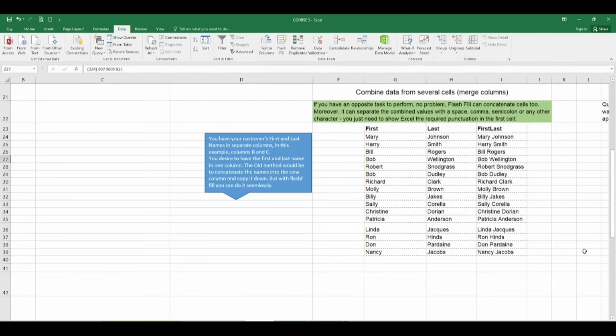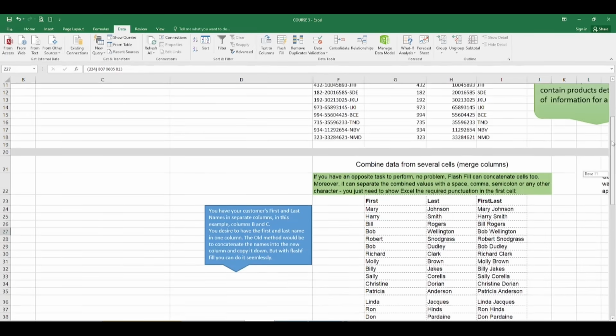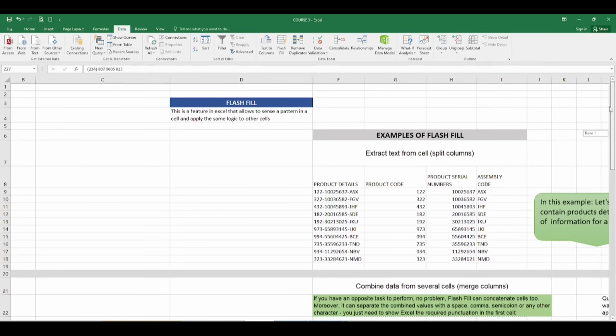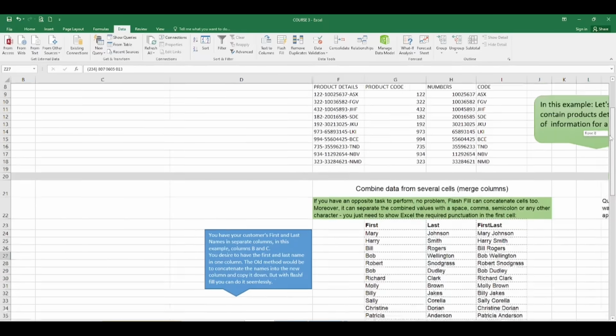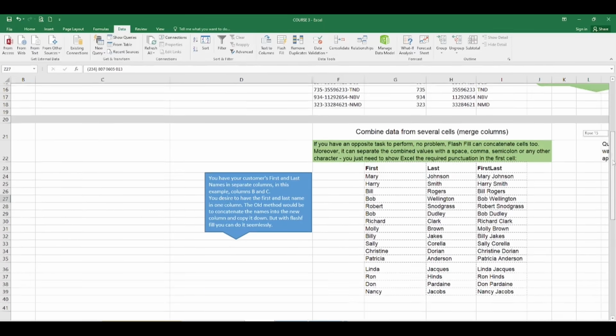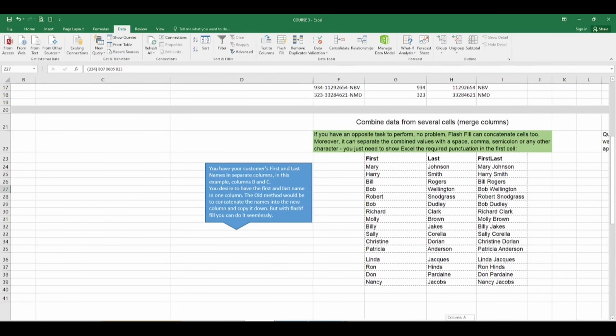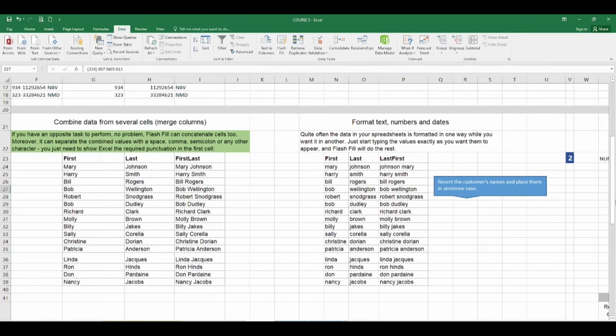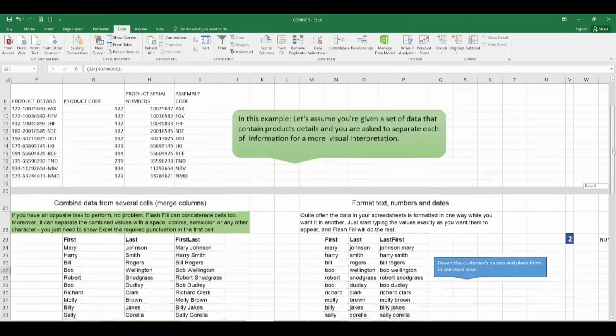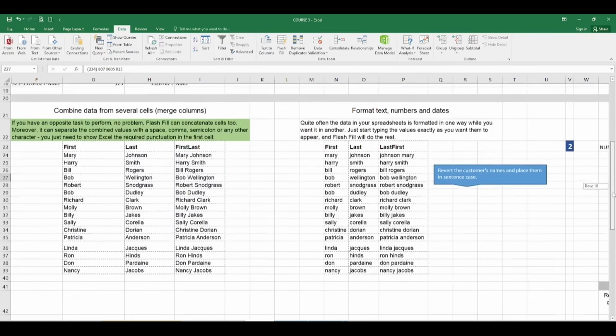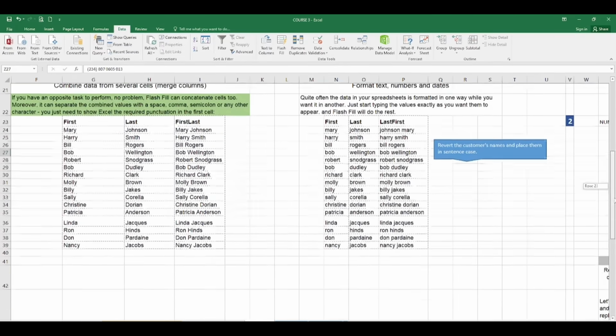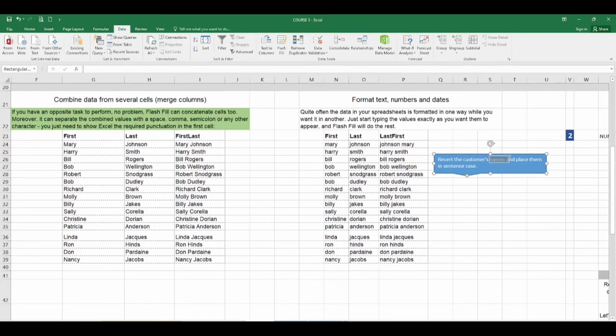Okay, so let's look at other data. We've looked at combined data from several cells, we've looked at split data, we looked at merged data. We've also examined formatting text, numbers, and dates. We haven't done dates, but we can also do them.